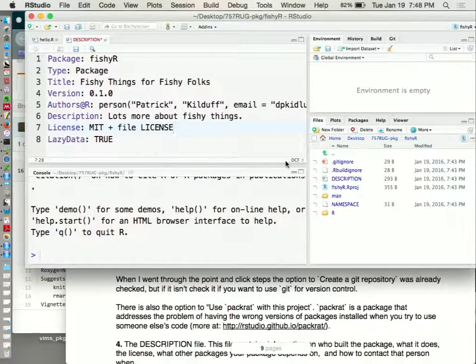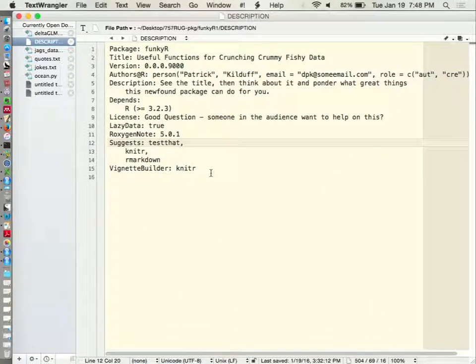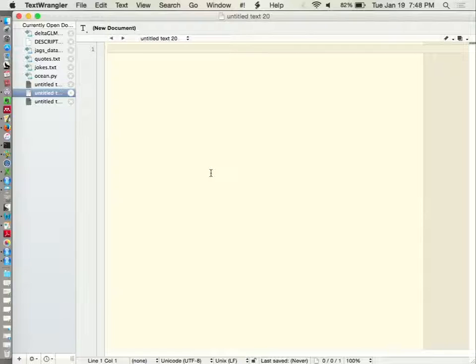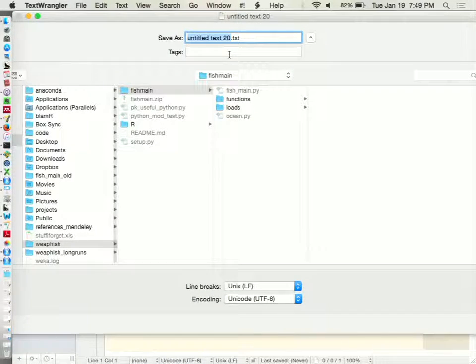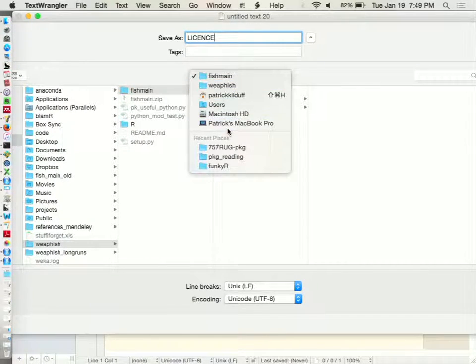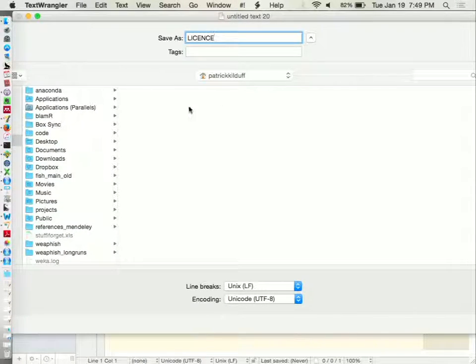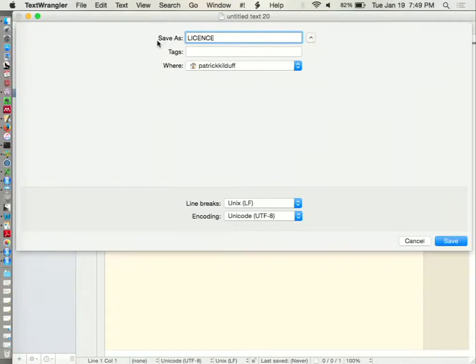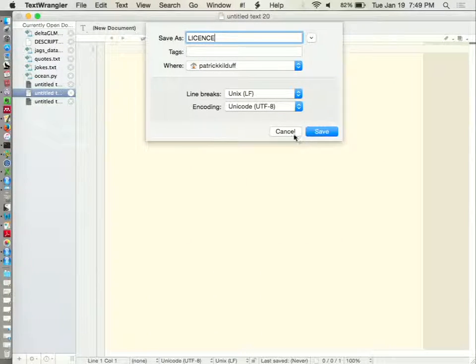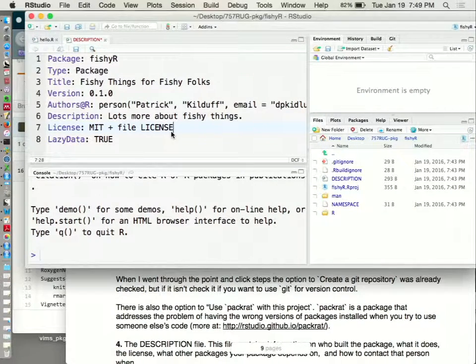So what are you saying, Steve? You're going to make another file and call it the license file? Just call it LICENSE in all caps, and put in there whatever your licensing terms are. And it shouldn't be a TXT file either.